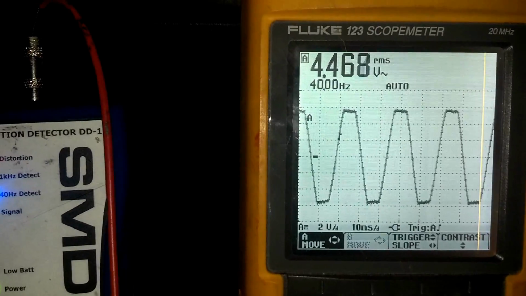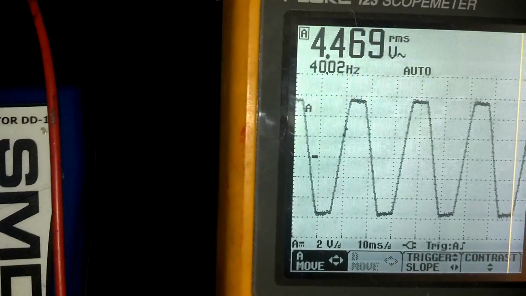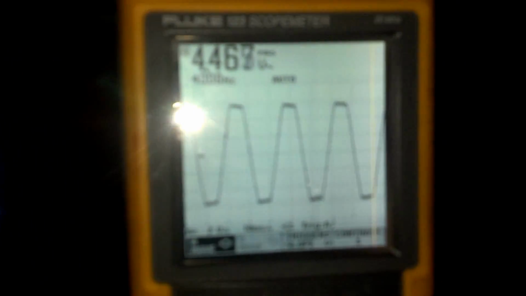My meter has a pretty high resolution, so it'll pick up, you know, a malformed wave before most other people's, but, you know, it's the only way we were able to see. A lot of other people have measured and seen that the DD-1 picked up distortion before their scope did. There's other YouTube videos out there about that. But for the most part, the DD-1 did a good job.